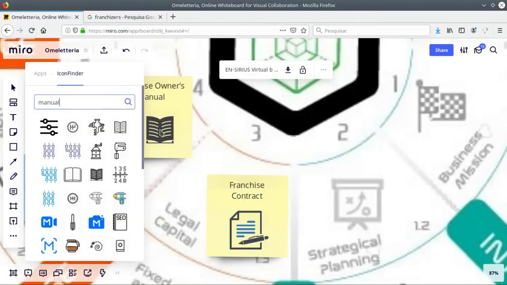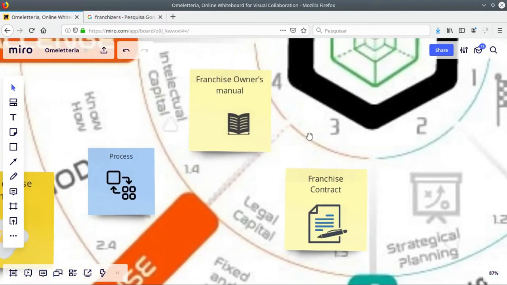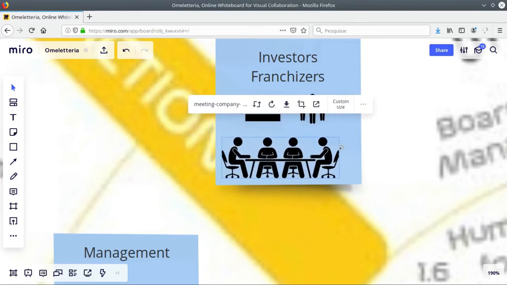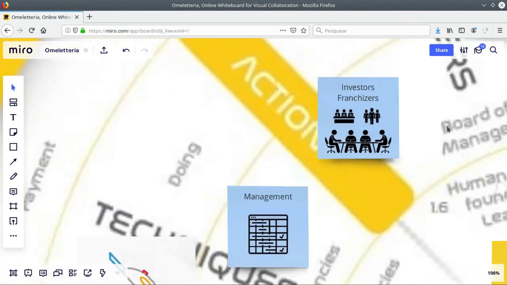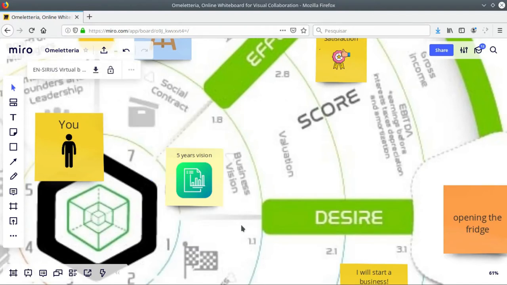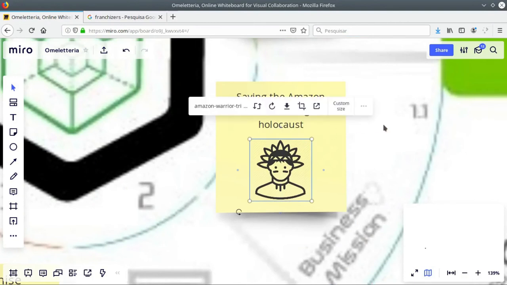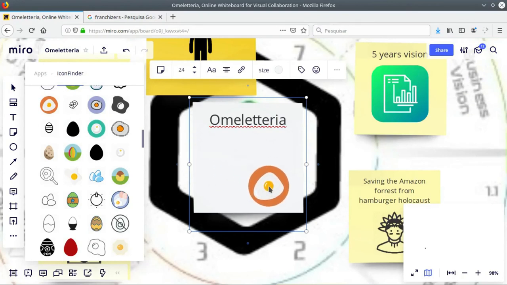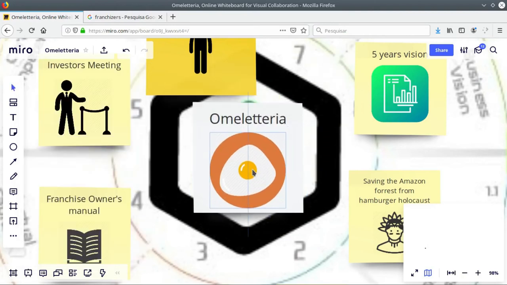You start learning how to set up a franchise owner's manual and instructions for supply chain and team management. You hire a marketing agency to prepare a VIP event for investors, directed to people of the state's franchise association. So you present your numbers explaining how giant the omelette market can be as a healthy substitute for hamburgers, based on data about the stagnation of the hamburger industry because of the negative marketing of being responsible for fires in the Amazon forest. You explain your contract and raise so much capital that you instantly become richer. You just went from a food truck to a store and you became 100 times richer.